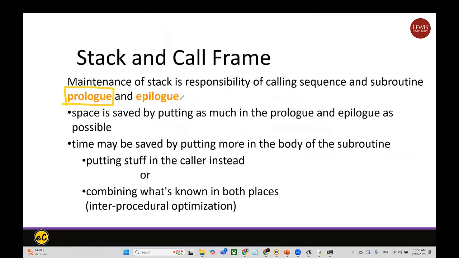When you finish your function and get out of it, there is some return of variables and also finishing your memory bindings. Okay, that's called the epilogue. So for a function call, you have a prologue and an epilogue. Okay.